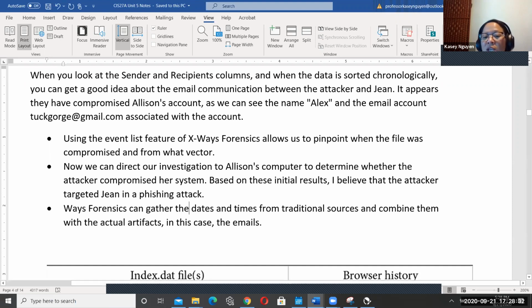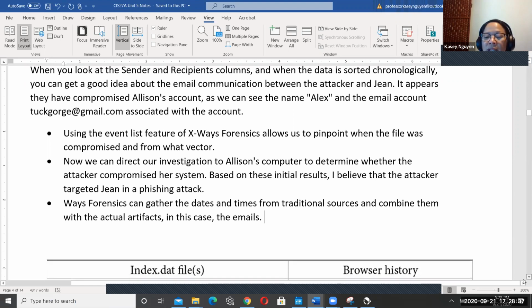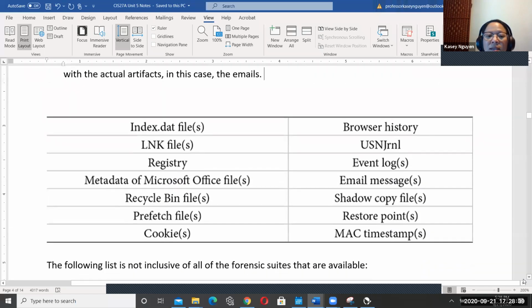So it gives you the date and time, and the artifacts that are related to the dates. The things that it could do is give you the .dat file, link file, registry file, recycle bin files, things that people put in the trash, office files, so you saw that it saw the Excel spreadsheet, prefetch files, cookies, because now every site that you visit uses cookies to gather data.